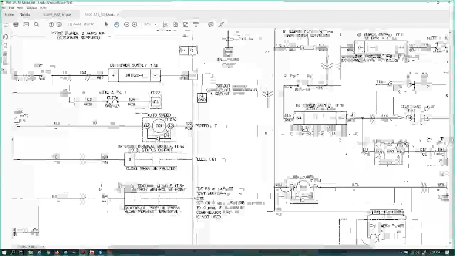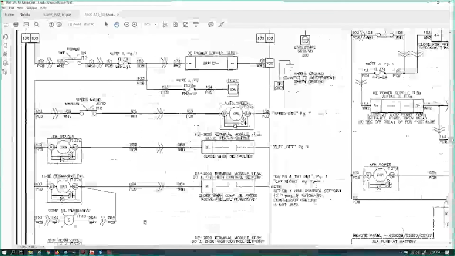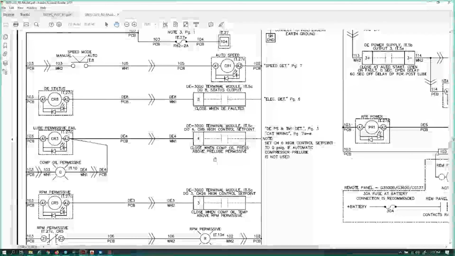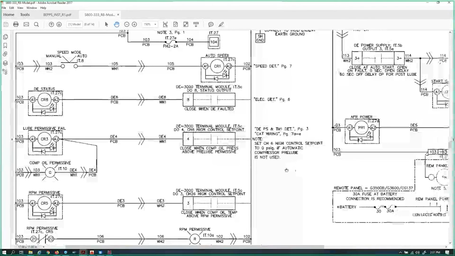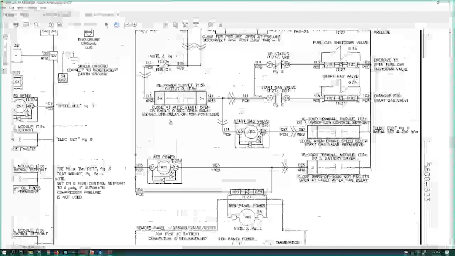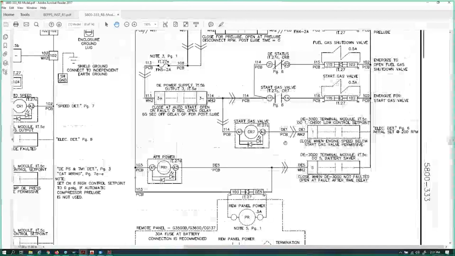But the bottom line is just some examples of the symbols in schematics, how to read them, how to use them, if you understand how they're supposed to work and you can connect the dots and connect the nodes, how you can read them.